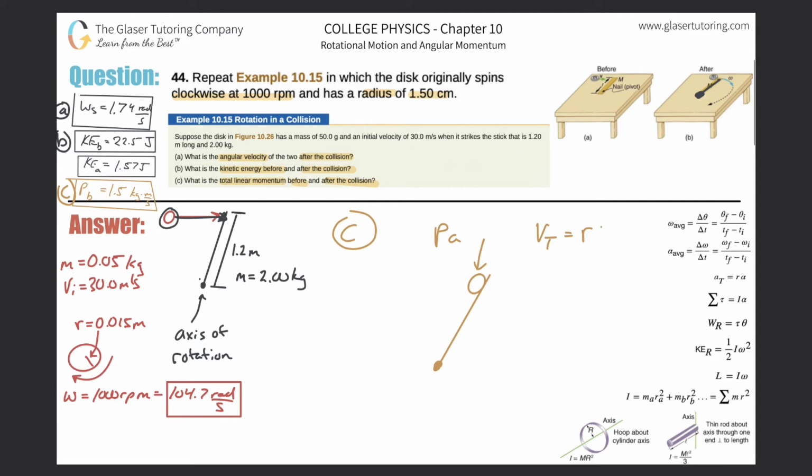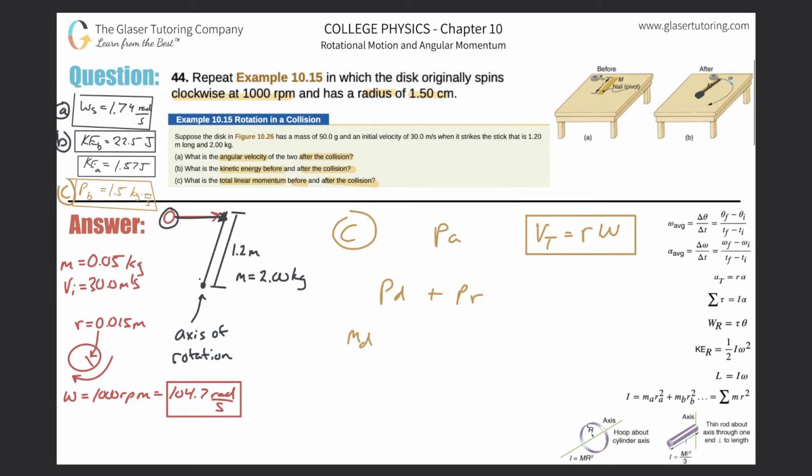That being the case, we're going to keep this relationship in mind while we approach this problem. Now there's two components, like I just mentioned, because it depends on the distance. So the momentum after is going to be equal to the momentum of the disk portion after the collision plus the momentum of the rod. Now, we can break this down.